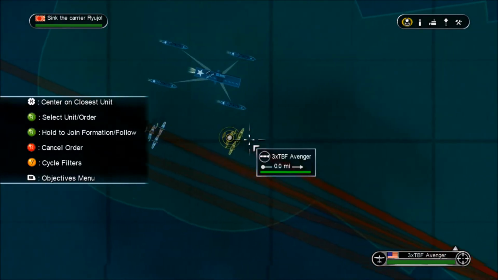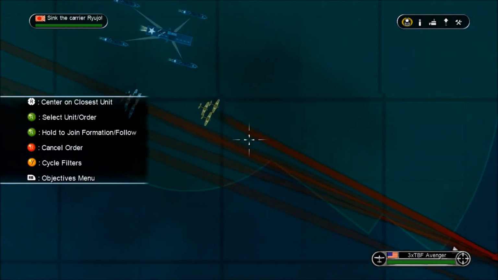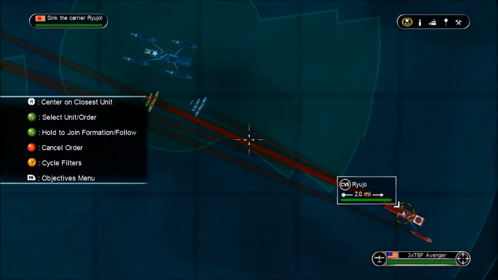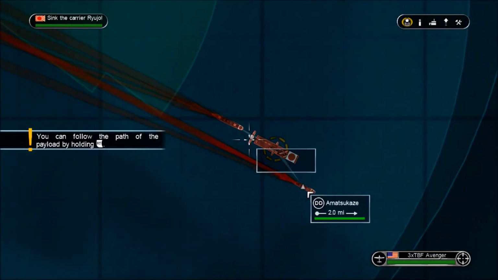Yes, please. Let's see. Oh, okay. Now, be careful, guys. We don't want to necessarily sink the carrier first. We want to go after the destroyer. Who's going after the carrier? That's what I want to know. You guys? Yeah, no. Go after the destroyer. We don't want anything going after the carrier just yet.